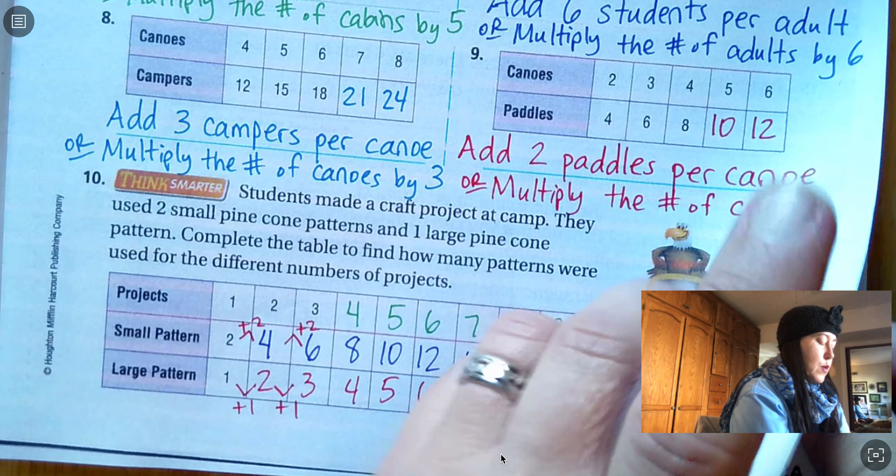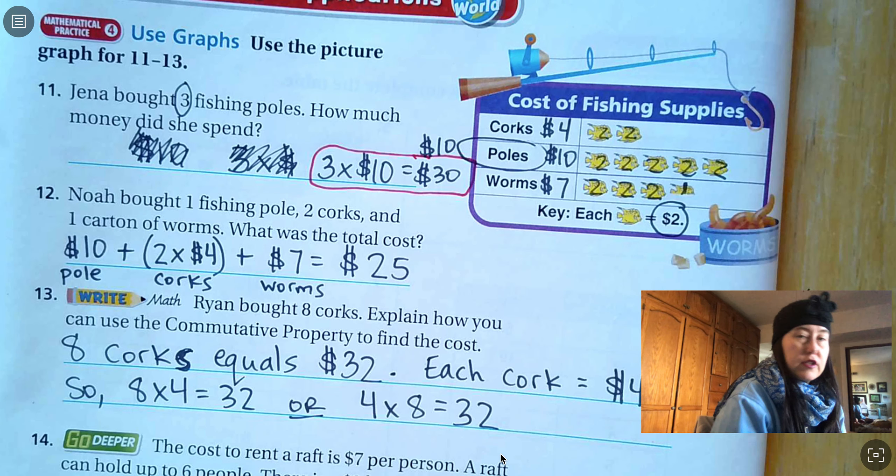Let's go ahead and turn to page 192. I started before I really understood what I was doing, so you see I scratched some things out. This is why we don't use pen. But it says Jenna bought three fishing poles. How much money did she spend? And this is what confused me. The pictograph says the key is that each picture of a fish equals two dollars. Well, this is that one pole. Poles cost two, four, six, eight, ten. One pole costs ten dollars. So she's buying three. So three times the ten dollars equals 30. So I also figured out that two pictures of fish at two dollars each is really four dollars. So a cork costs four dollars.